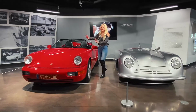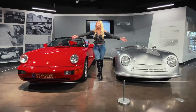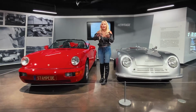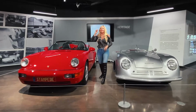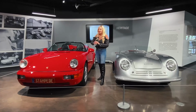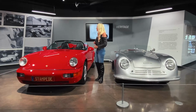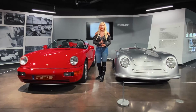All right, you've seen all the curves of the Speedster, but they tell me it's priceless. What do you think this sold for at auction? I'll let you guess. Put your guesses down below in the comments. You have 5 seconds, 4 seconds, 3 seconds, 2 seconds, 1 second. 348,000 big ones. That's what this sold for. They do tell me it's priceless. It's put behind the rope for a reason. They didn't give me the keys for a reason, but it is surely a remarkable car in Porsche's history.